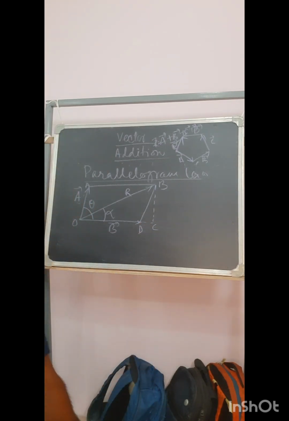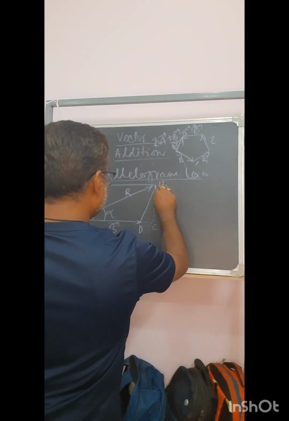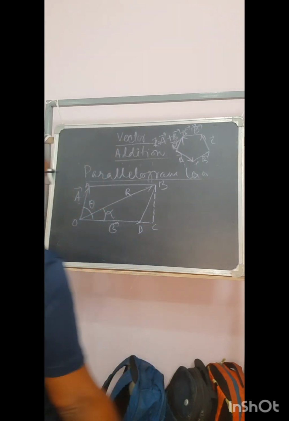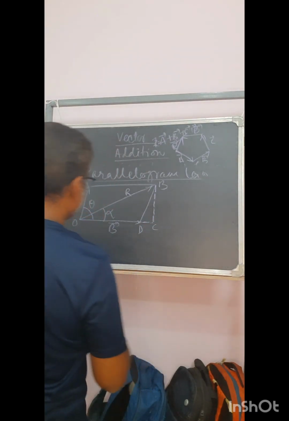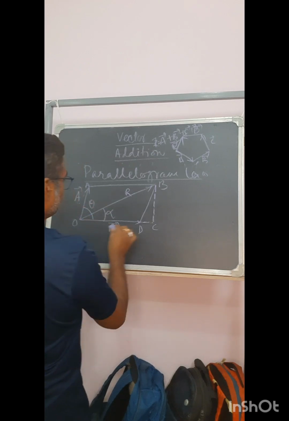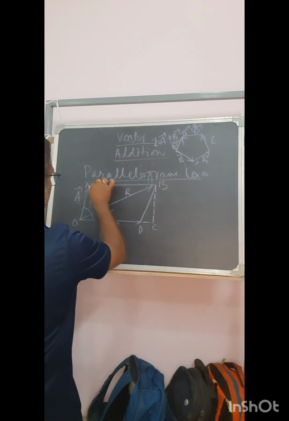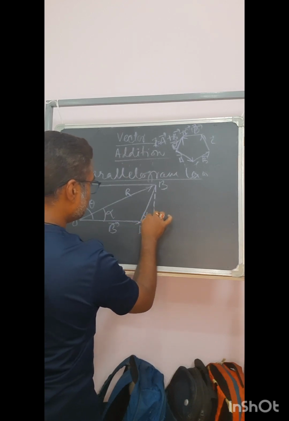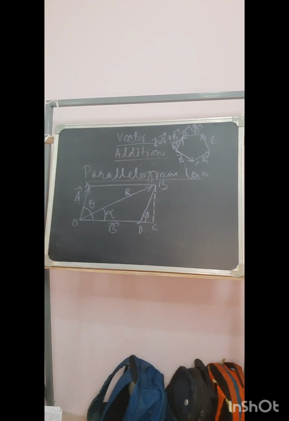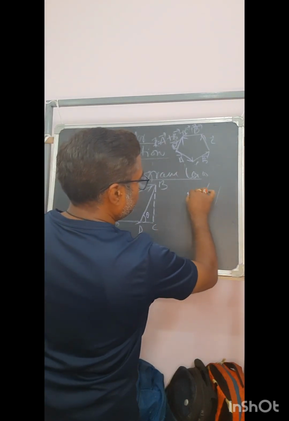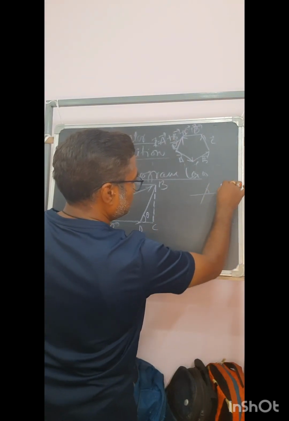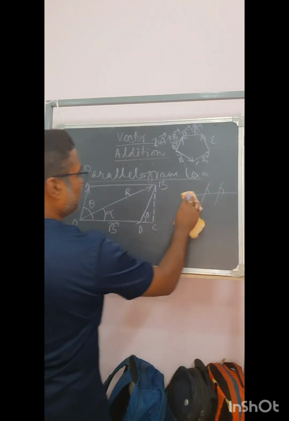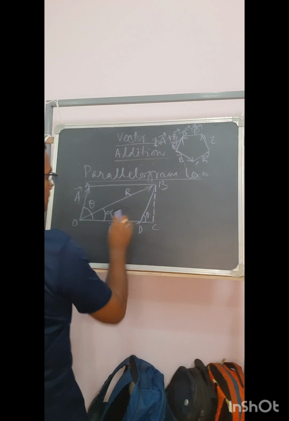Okay, so now I have to establish some relation. Now from this you can say if this line is parallel to this and this is the intersecting line, this angle also has to be theta as per the geometry. If two parallel lines are intersected by a line, these are similar angles, that should be equal. So from that we can say that this would be theta.